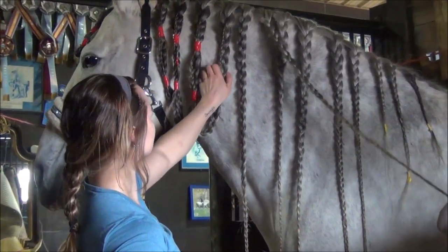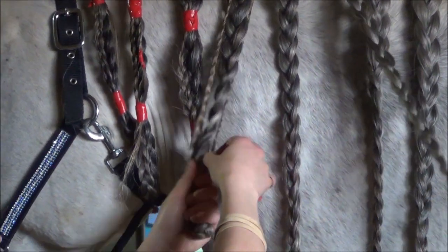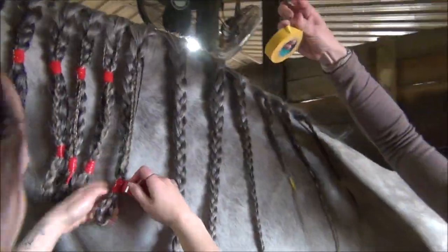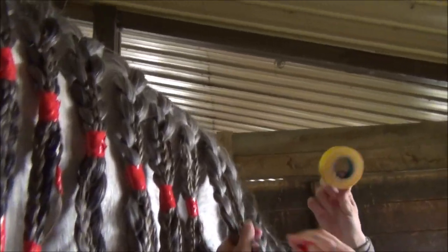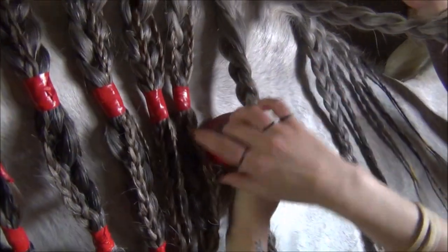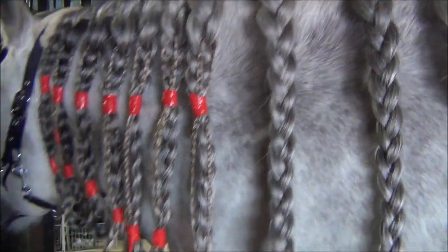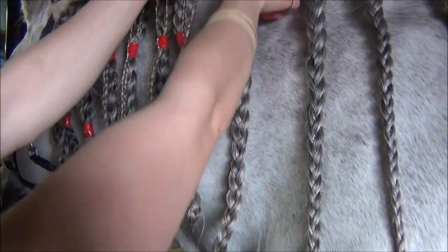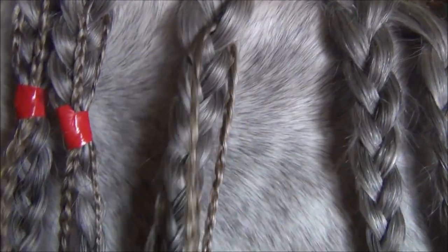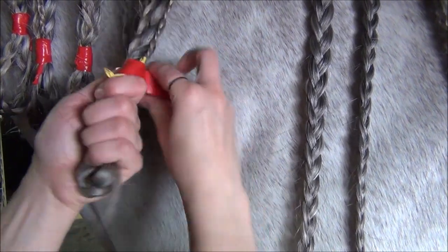We are all about the manes with these horses, especially these horses that are bred to have hair. We talked about the fact that the tape we use is electrical tape because it doesn't stick to the hair. So now after we braid the long rope braids, we put them through — it's called rolling the mane. That's going to help keep it up and out of his way so that he doesn't step on it or chew on it when he's eating. This is just the last step to make sure that his mane is safe and protected and to help it grow.